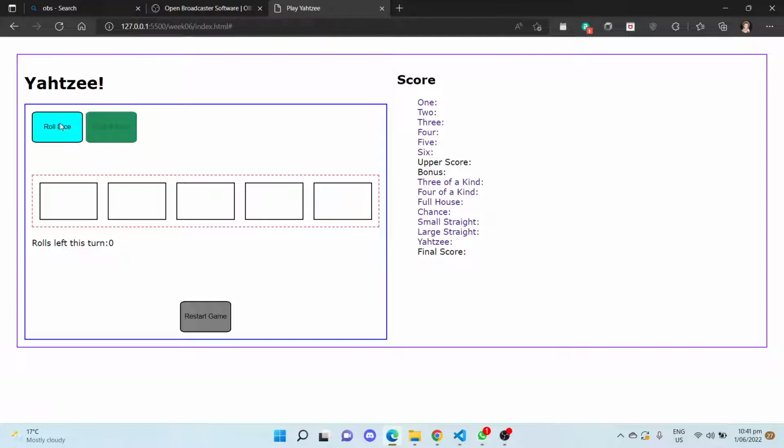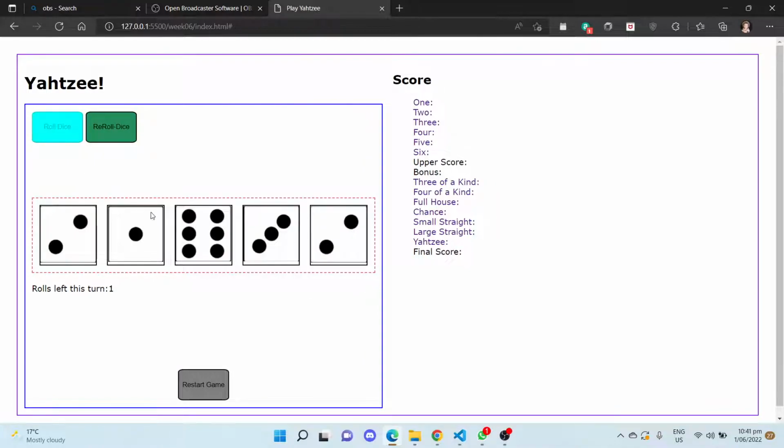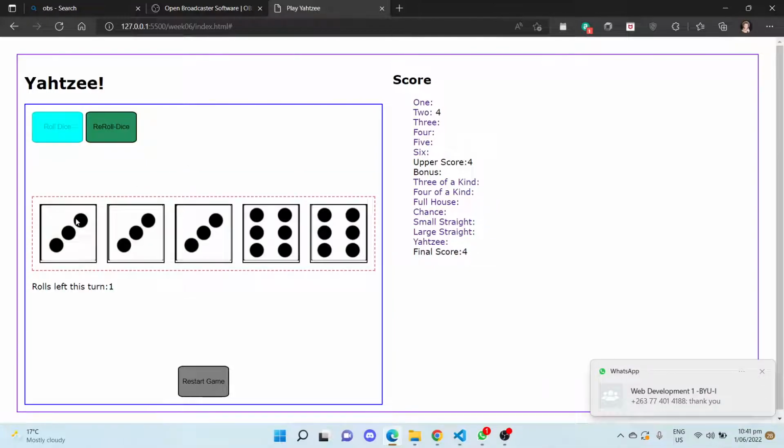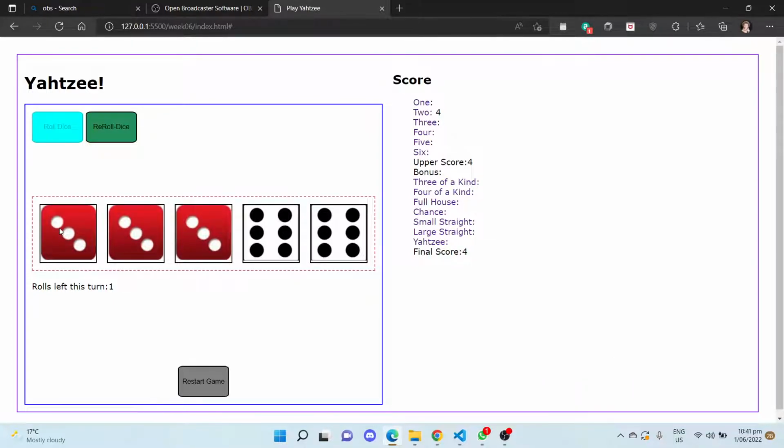So over here we have a roll dice button. If we click on it, the dice appear, and here, let's say we want to add those two dice the same. So two, we're going to add the twos, and then it resets again. It clears up the thing. So we roll the dice again, and if, for example, I want to make a YAHTZEE, I've got to lock this one, because the YAHTZEE is like five of them equal.